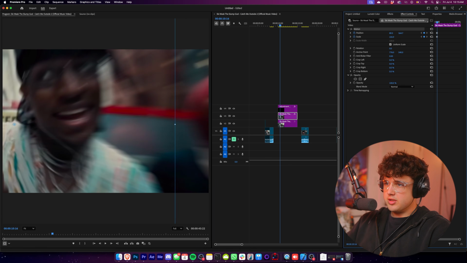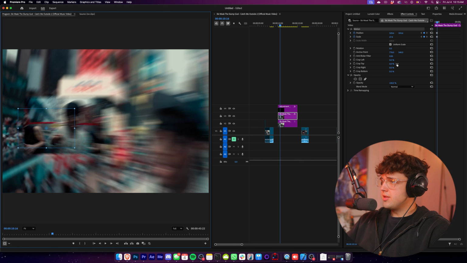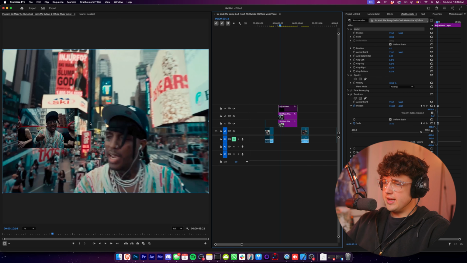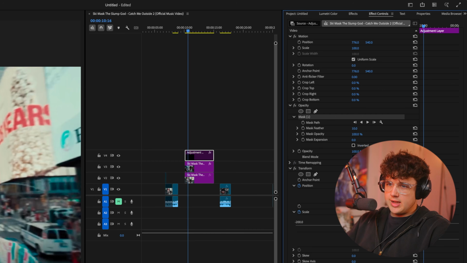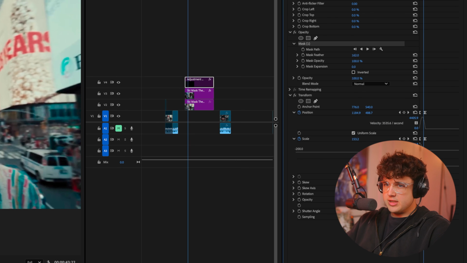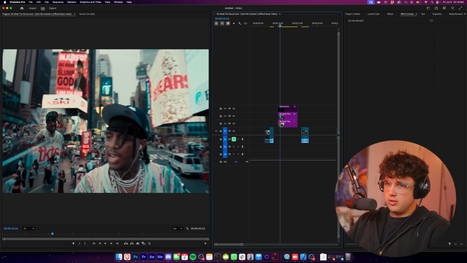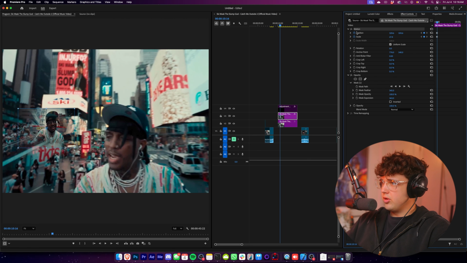You know what I'm saying? So it's fully zoomed, this here in the crowd, bring the transform layer in. And then my biggest tip is, you could see that's really adding a lot of the motion blur and stuff, especially when he's in the crowd, and then turning on the mask feather, and then turn up the mask feather, turn up the mask expansion. You guys can see there, you get his face in the crowd blurred like it was before here.